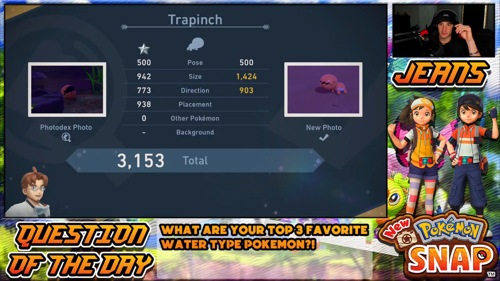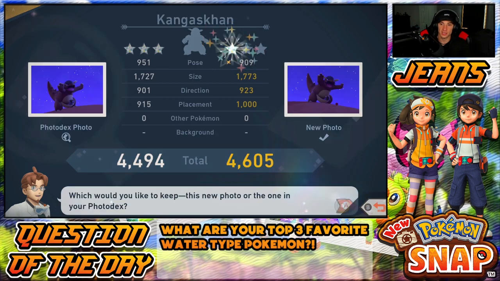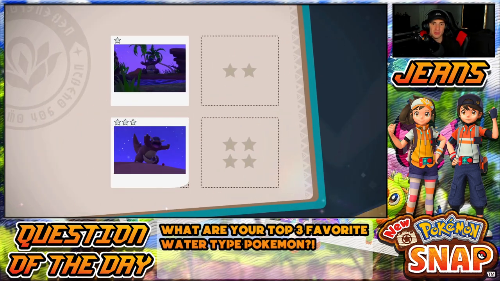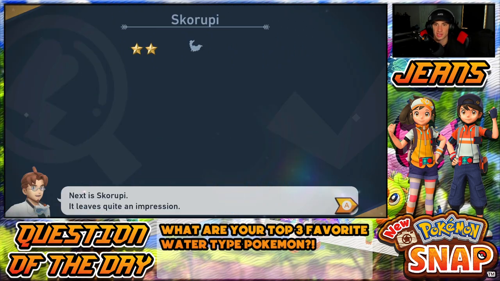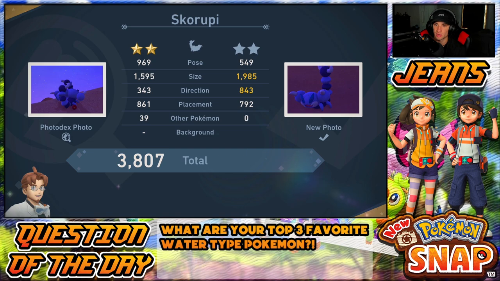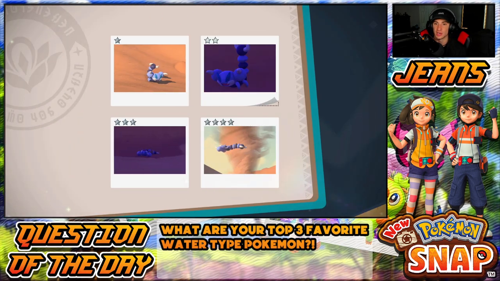So, Cobra, get out of here. Trade Pinch. New record, though. I'll take a new record all day. Kangaskhan. Well, this one's a banger of a 3-star. That one's way better than the other one. Miner. And in our first 1-star, throw it in there. Scorpio. Did we complete the request? Diamond. No request complete, though.